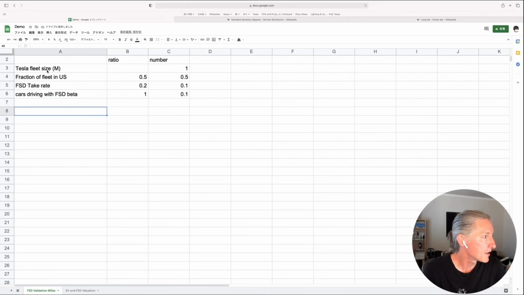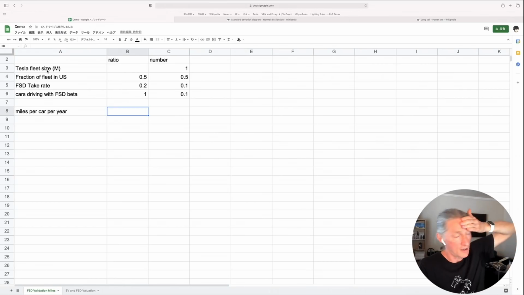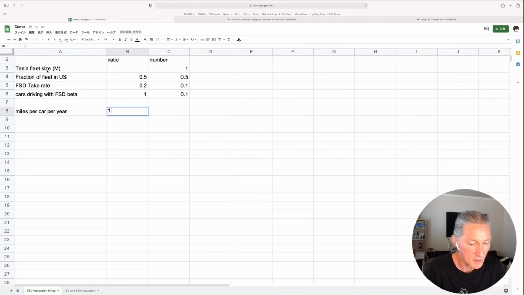Okay, so how many miles is a car? Miles per car per year, right? If you research this on the internet, you will find estimates of between around 11,000 and 15,000. People like the AAA estimate around 11,000. I went ahead and researched these numbers so we don't have to do it in real time. Let's just say 10,000 miles. We'll guess a little on the low end. We'll do this in K miles per year.